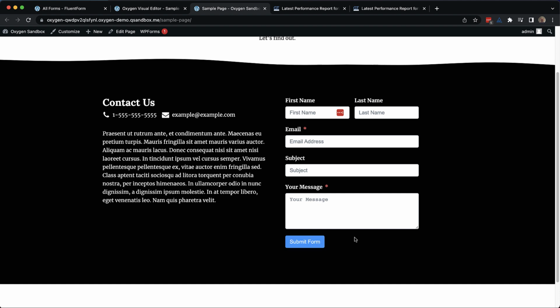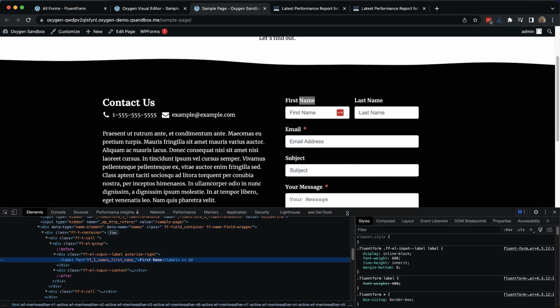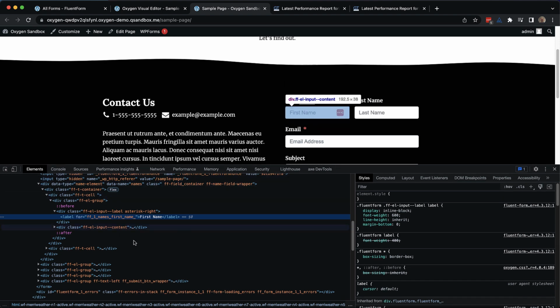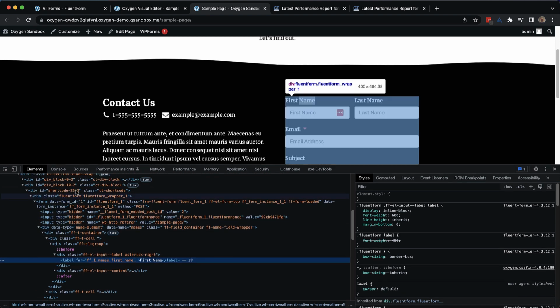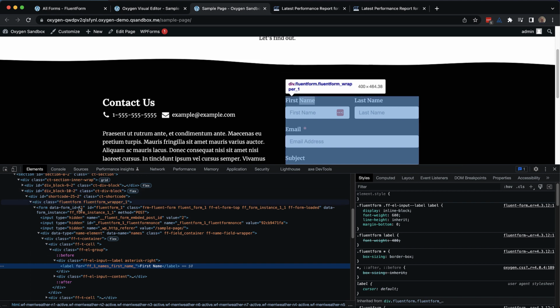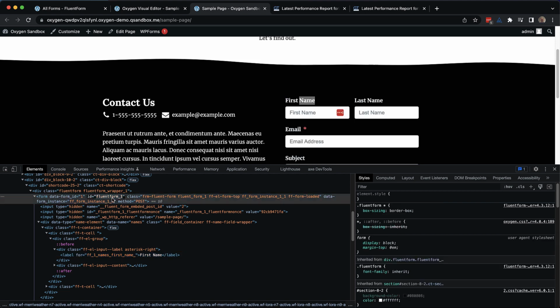Now the question is, how do we change the styling? Let's take a look at the markup again on this and see if it's a simple situation or if it's a little bit more complicated. So right off the bat, this looks a little bit more complicated than the Contact Form 7, but that doesn't mean it's going to be hard to style. That all depends on how the styles are written for the default styles.